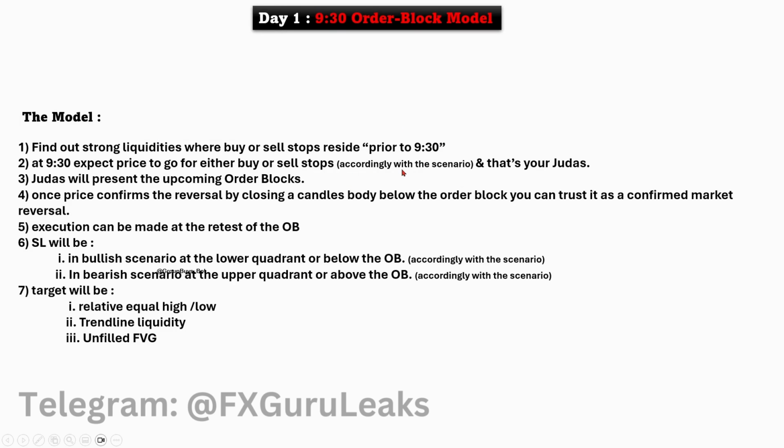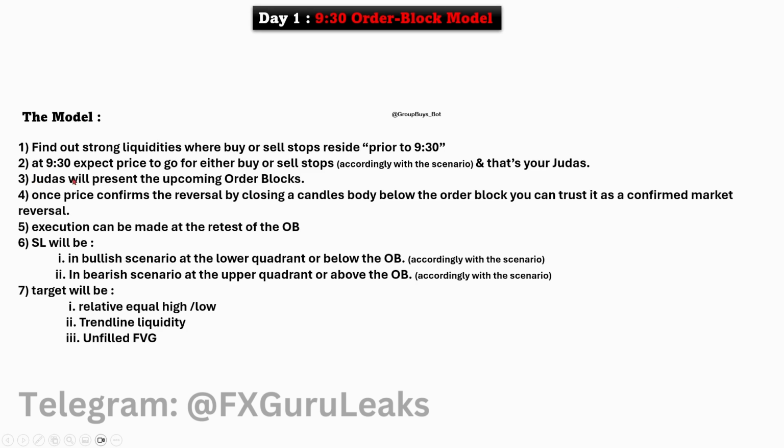Here I'm saying accordingly with the scenario, because if you want to do turtle soup entry, only then you will have to know where price will do the Judas, okay? If you want to take safe entry, if you are a beginner, you don't want to take turtle soup, you're good with a 2-hour consistent return, you are good with safe return, then you don't have to know where price will do the Judas. You can wait for price to do the Judas and then look for the model. So this is our second point.